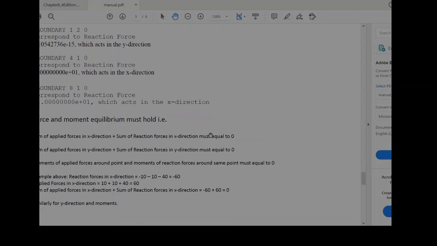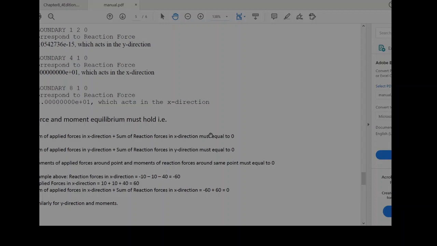What is important here now, and this also holds for you, is that force and moment equilibrium must hold, okay? Remember what I told you, we're approximating, so the solution that we get is an approximate solution for the complex problem by solving a simpler problem exactly. So in this simpler problem is nodal force equilibrium. So each node must be in equilibrium, yeah? That's the sum of the forces, that's where the KQ equals F system that we solve.